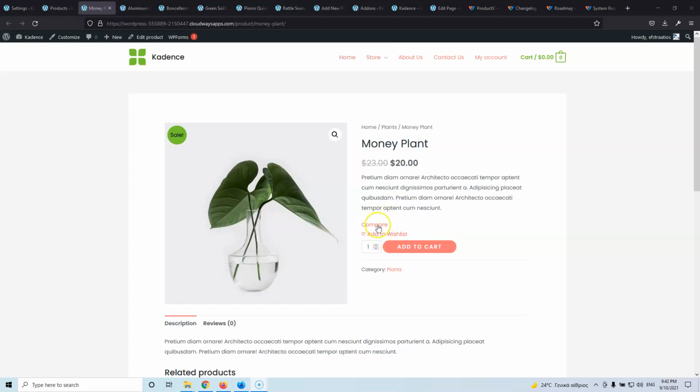These colors are grabbed from the theme. And if I go and click here, compare, you can see when I hover over the link, the pointer changes into a hand. And this means that the visitor can click it. Once I click the compare, it will change into an edit. And still the pointer is a hand.